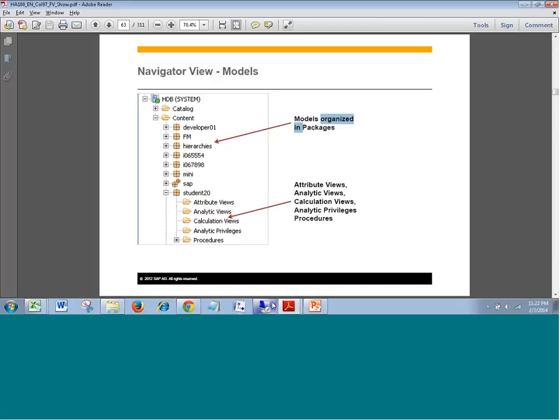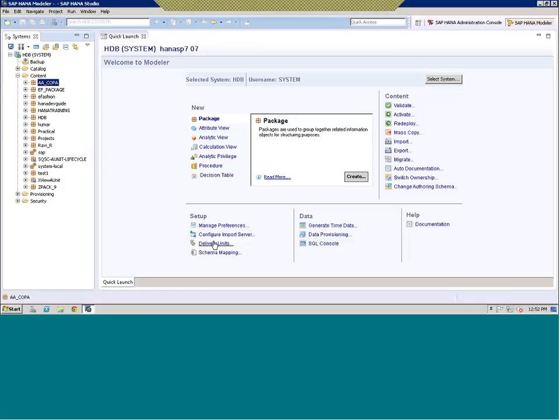If you are familiar with SAP BW or any SAP module, then you will understand what a package is. For example, in SAP BW, it's a development class. When you develop or enhance something in SAP BW, you assign the changes to a development class.